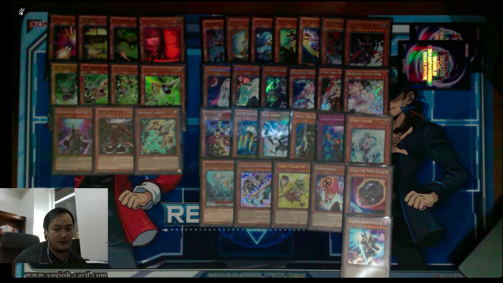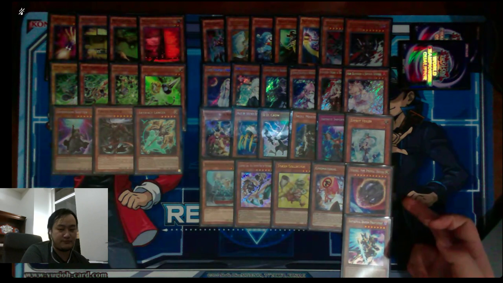The OCG had a time where you just played Phantasm and hoped to draw into your Maxx C if you didn't open with it. The TCG is like you use Phantasm drawing into Nibiru, which is an idea.